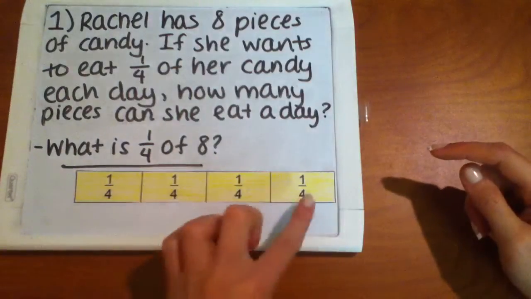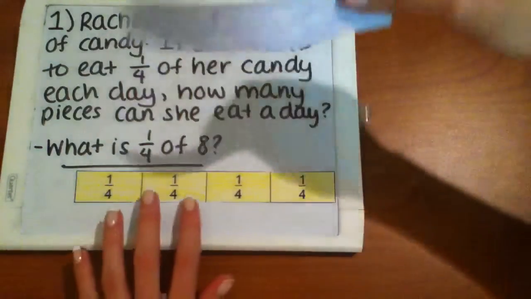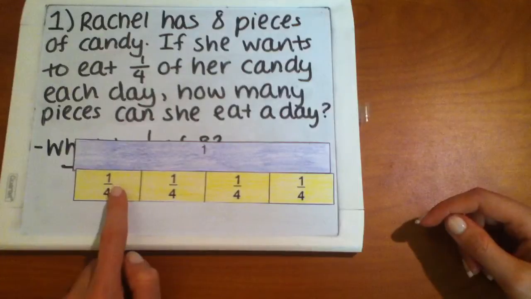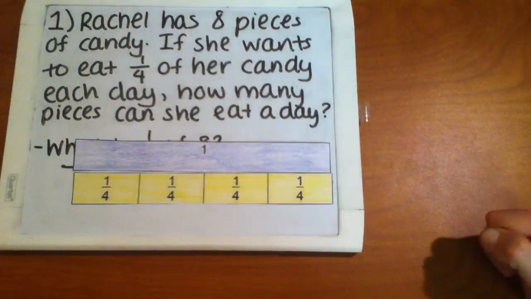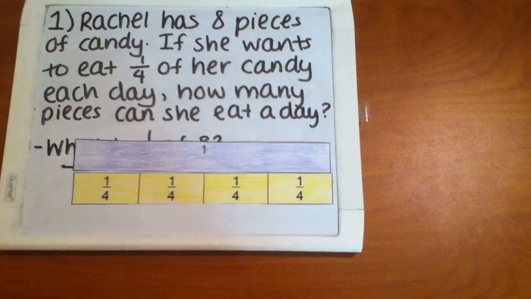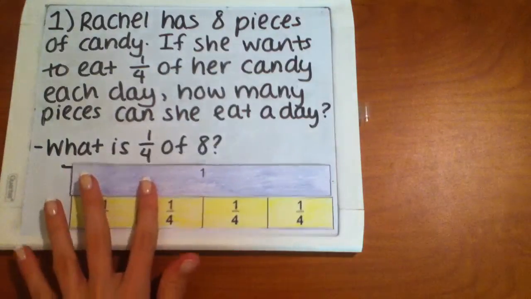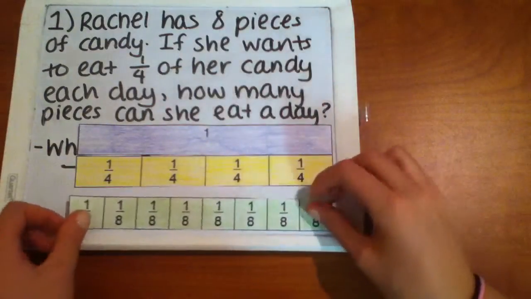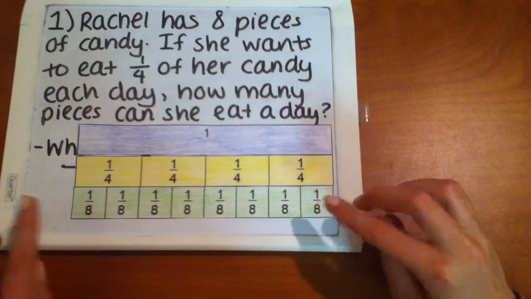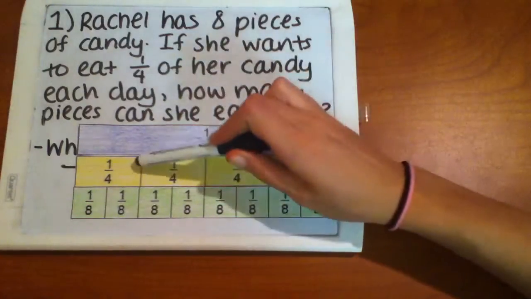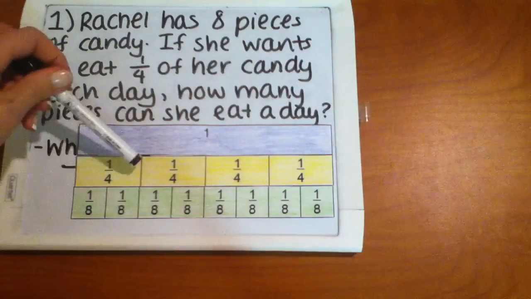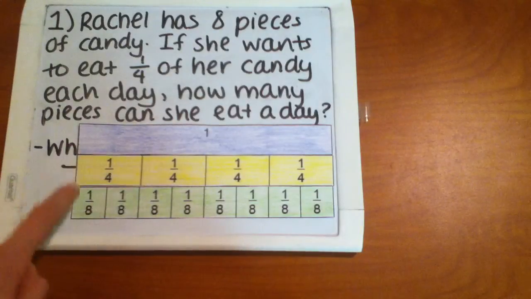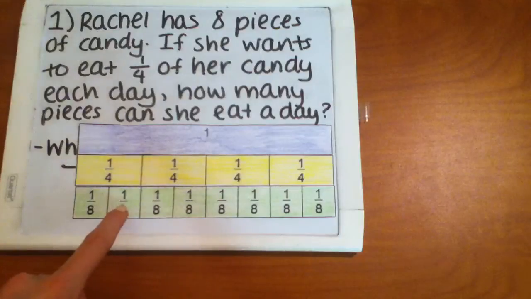So we have one whole right here, where if you could compare it to this. This piece right here is one whole. We have taken that whole and divided it into 4 equal parts. So we want to know what is 1/4 equivalent to out of 8? So if we take that same whole and we divide it into 8 parts, if we look where our mark is for 1/4, we can see that it lines up with the mark for 2/8. And we know this because this is 1/4, this is 1/8, this is 2/8.